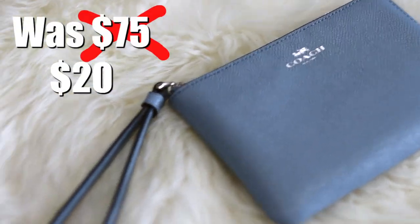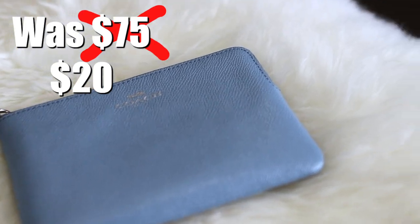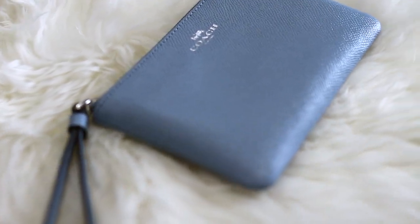We went to the Coach outlet — actually two different outlets, and we went to Coach twice because they had the same things. We ended up getting quite a bit. I got this wristlet, and she needed a new wallet because her black one she's had for like three years. She doesn't like the double zipper wallets because they feel too mom-ish.